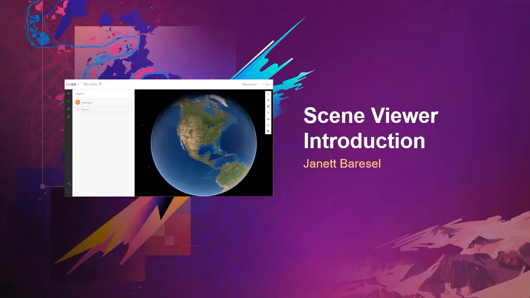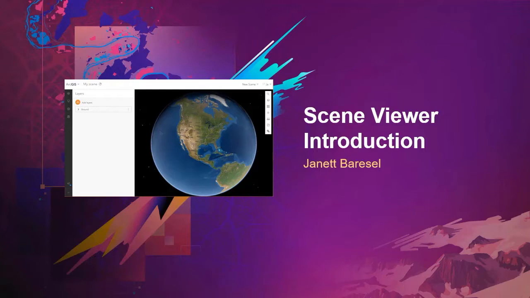And then there's those of you who have a lot of experience already with Web 3D and the Scene Viewer, and they want to see really the latest features. And be assured that we will try to cover both. And for those of you who have a lot of experience already, just bear with me through this quick introduction. This might be very familiar to you.